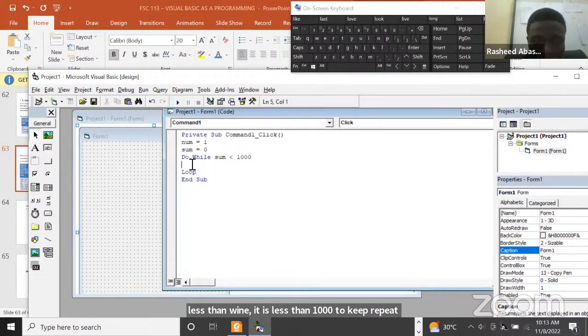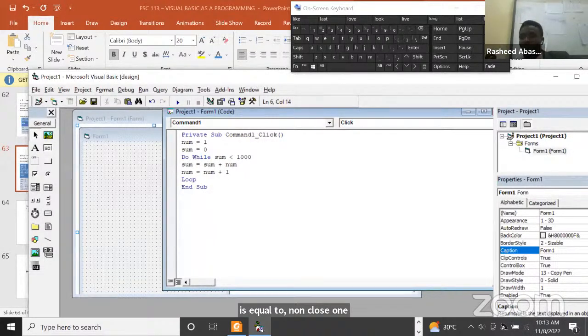So do while. So what happens? The new sum is what? Sum plus num. So to do, what is sum? 0. What is num? 1. 0 plus 1. So you have to tell your program how it will get to the next num. So num is equal to num plus 1, meaning that increase my num by 1. So once you have calculated the sum, increase my num by 1. That goes to the next number. Num is 1, so when it increases num by 1, it goes to 2. It would have added 2 to sum. Do you get it?